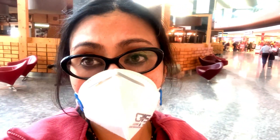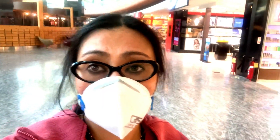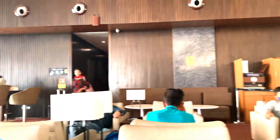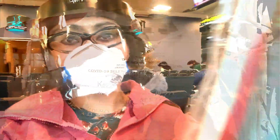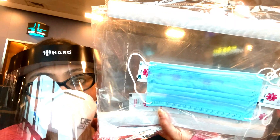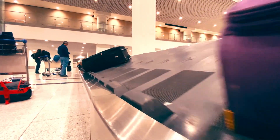Our security check-in for Bangalore to Kolkata has been done and now we are heading towards the BLR Lounge, which is excellent — very convenient for people who want to chill or relax before their flights. For boarding the domestic flight we need to fill a self-declaration form, and again a new set of face masks, sanitizer, and PPE kit for middle seat passengers. Finally we boarded the plane for Kolkata, food was served immediately and we were super hungry. Finally we reached Kolkata, collected our luggage — 14 days home quarantine required, no test needed.